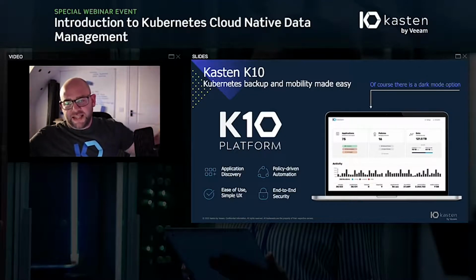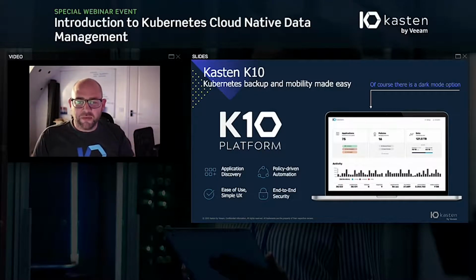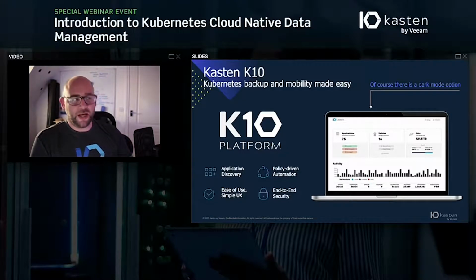And then we get into Kasten K10. For those that haven't ever seen anything around Kasten K10, there are four key drivers, or mantras, that we focus on. One is around dynamic application discovery. So if you've got applications, we want to just show them to you so that you can go and create a policy around protecting those. But then that leads me on to policy-driven automation. You can already have policies created that maybe look for labels or tags, namely anything that has a tag MySQL or production. I want to protect it on this SLA and have that automated.